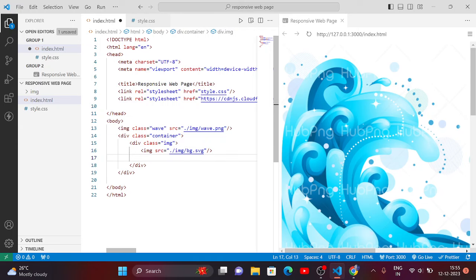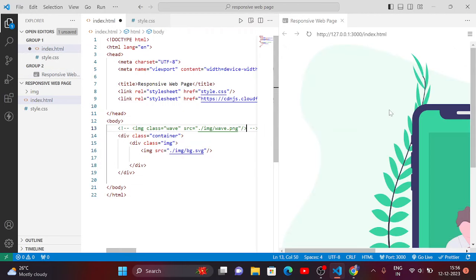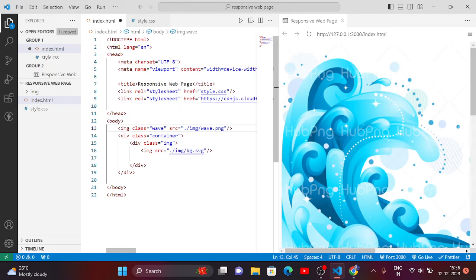It's not showing here. What's the problem? Okay, I'll just hide it and I will check. Okay, the image is coming, but it has been overwritten by this wave file. That's why we are not able to see it. We will be formatting it with the help of css. It will all be okay.